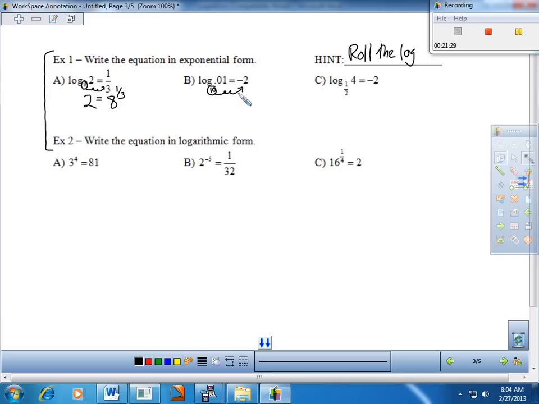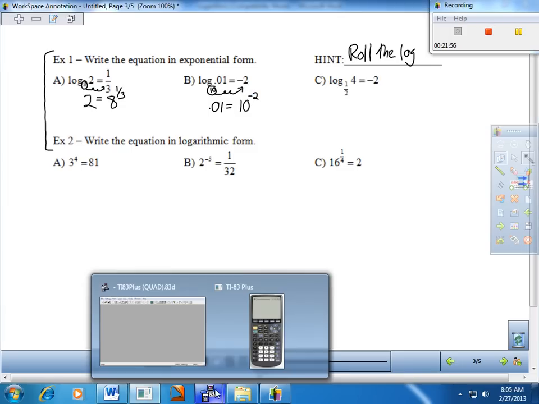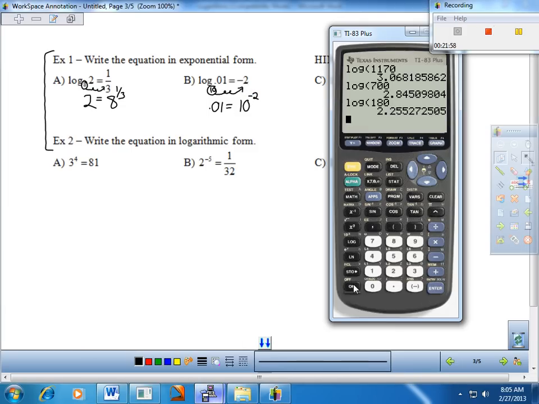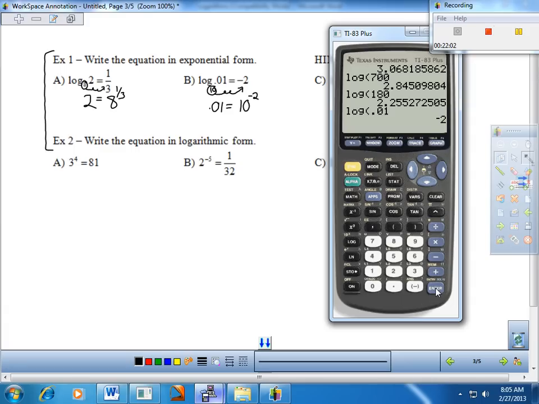It rolls on over. Two things happen. The 0.01, or 1/100th, gets freed up. And then, as soon as this passes the equals, it changes from the base of the logarithm to the base of this exponent right here. So it pushes up that -2, and that would be the case. If you were to type log of 0.01 on the calculator, you get -2. In fact, I'm going to go ahead and do that as I have a quick moment. So here we go, guys. Watch this. Log 0.01. It equals -2. So that statement obviously was true.